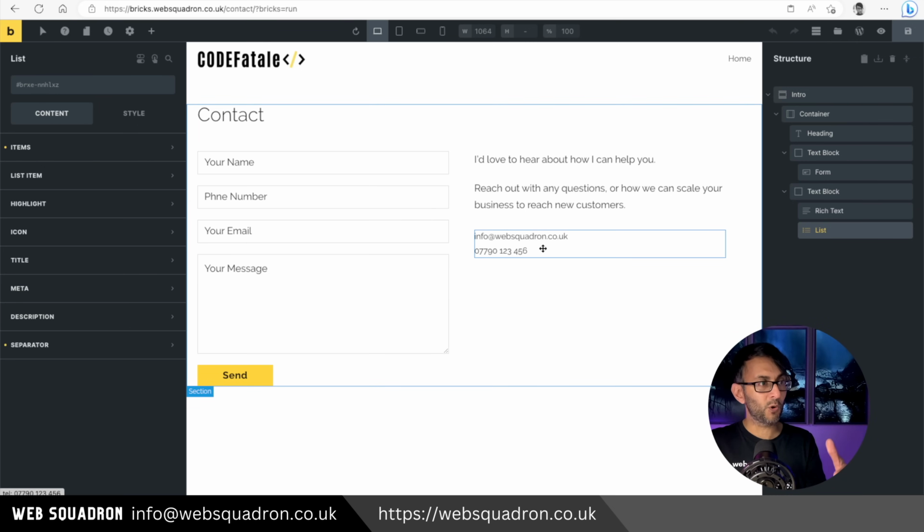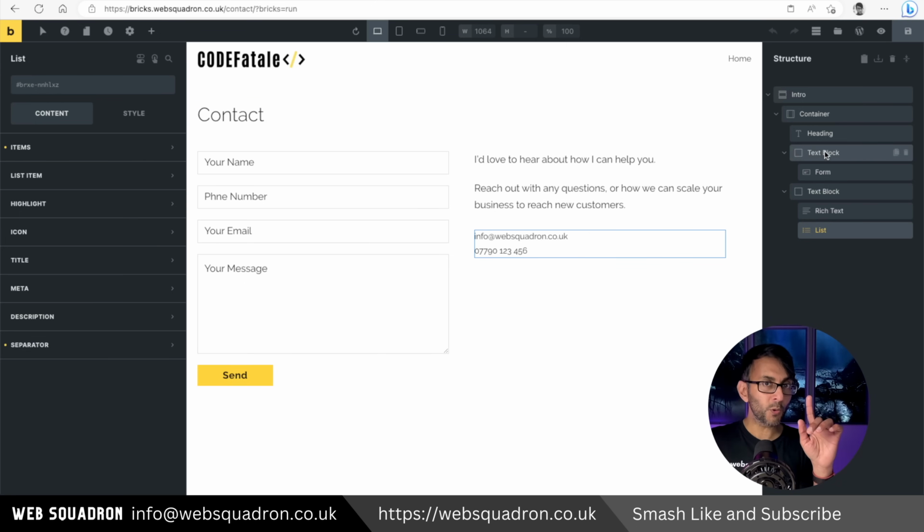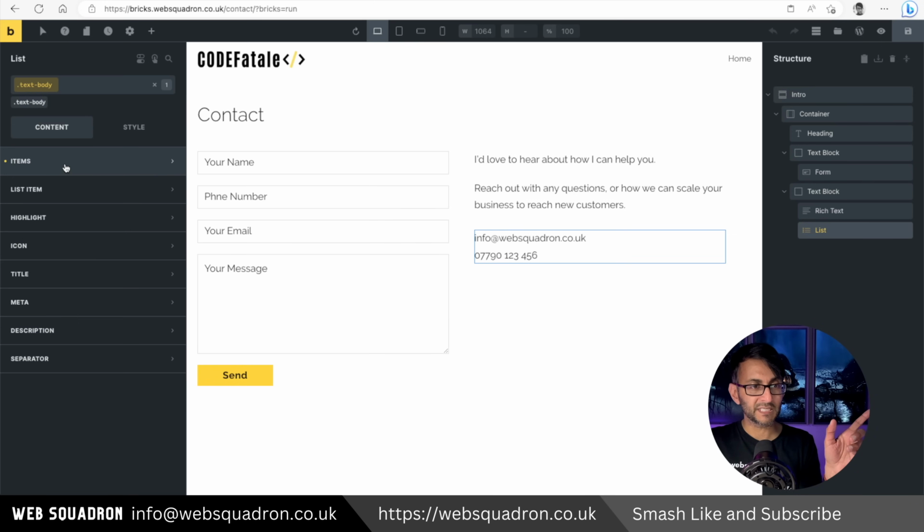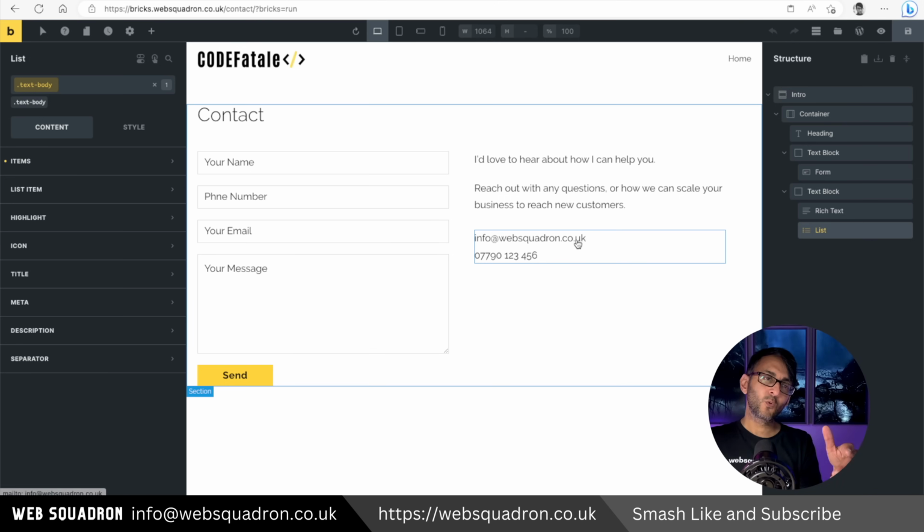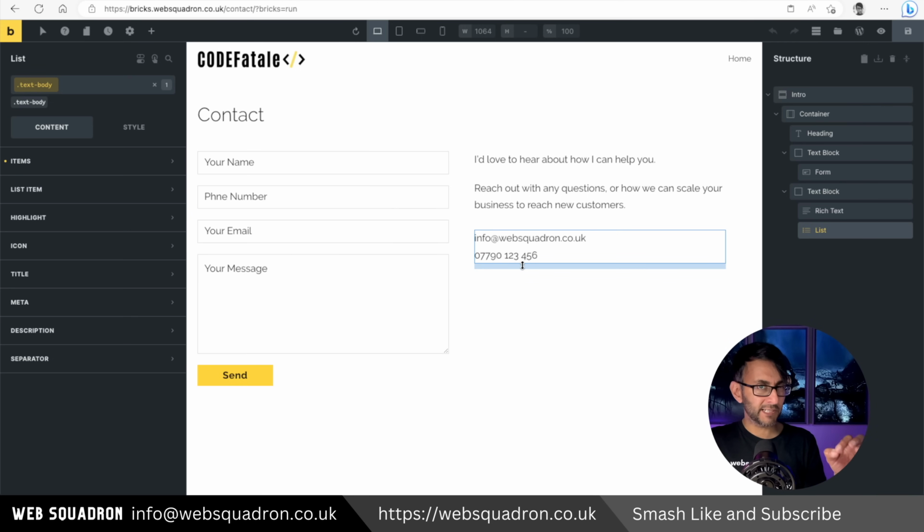Now you could, if you want, go and pick up the clamp formula from the text here or even from the form. Or you just go to the list and over here we go, text body. And it has applied it. That's how brilliant it is, because we did not apply any particular margins or paddings, so we can get away with this totally fine. I also want to space these out a little bit. I feel like they're a little bit too cramped.